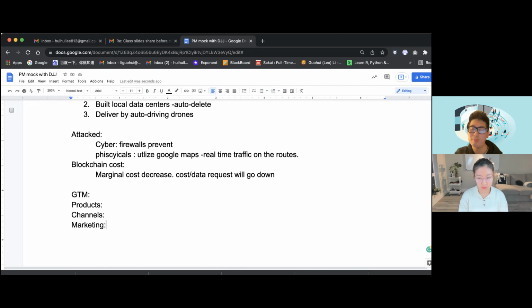And from the channels perspective, local enterprises are of course our first customers we want to target, but also any international companies who want to build business in the European market are another target we want to focus on, because they are also companies who need to deal with the GDPR thing, compared to the local enterprises. So I would say the channels will be domestic plus international.